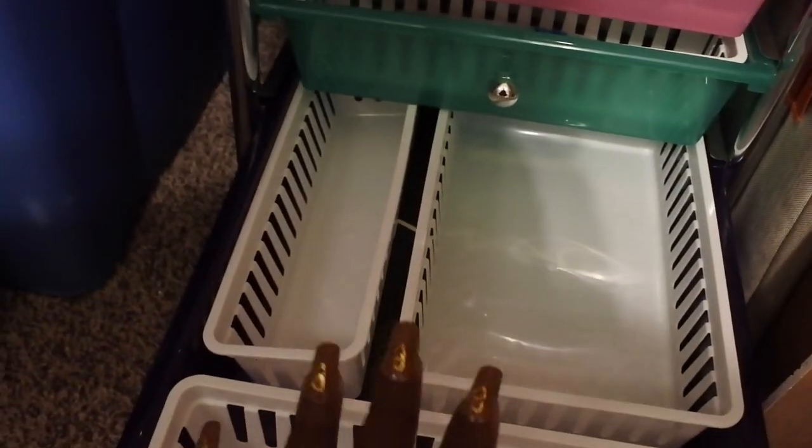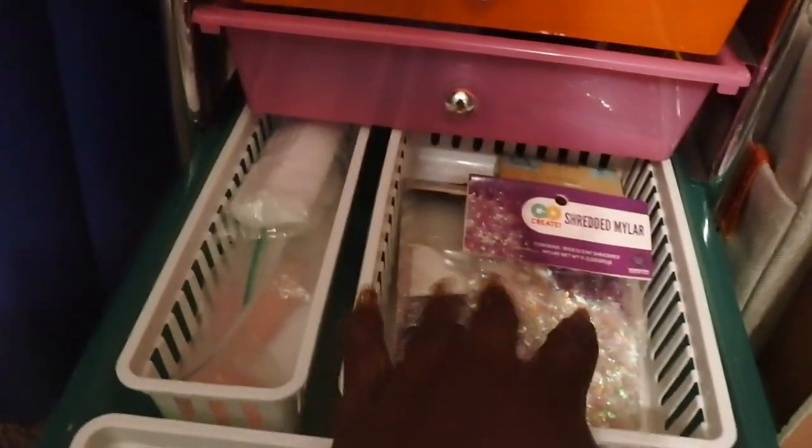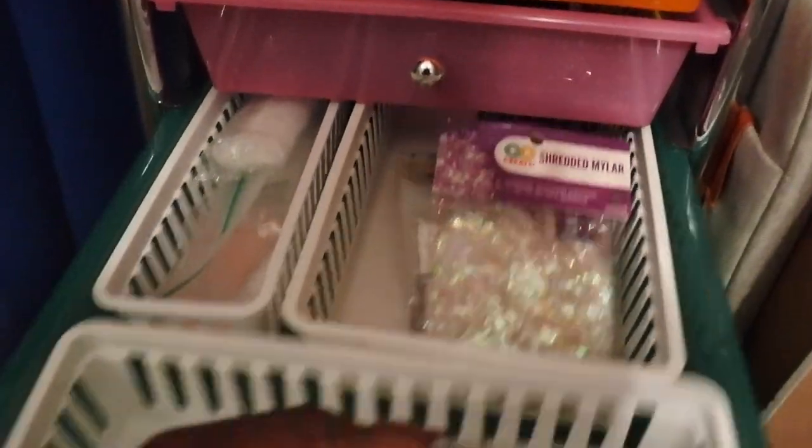So these are like the shelves that he made. I also have to sand this stuff too. But yeah. Oh, and then here's my closet. So this is more storage stuff. I have this set up for overflow nail supplies. Here's some of the stuff that I put in here, but it's not organized at all.